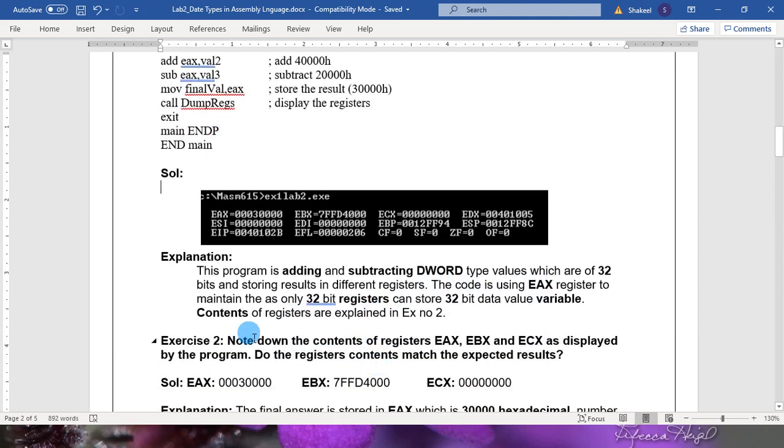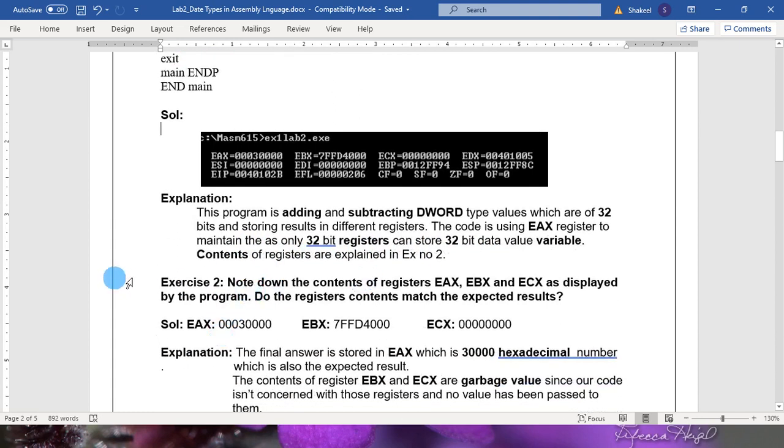This program is adding and subtracting DWORD type values which are 32 bits and storing the result in a register. The code is using the EAX register because only 32-bit registers can store 32-bit data value variables.